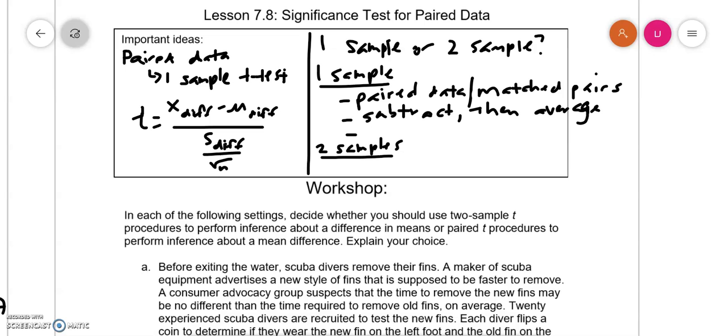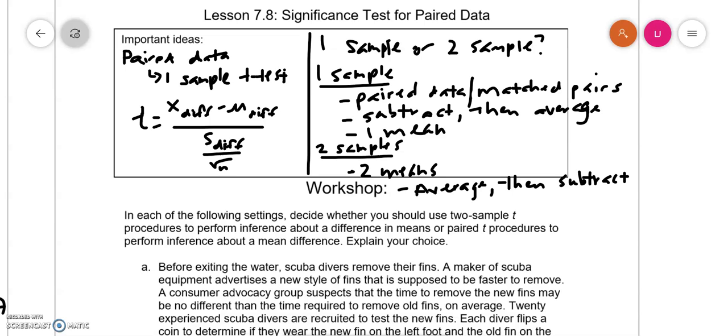All right, and also if you're ever only given one mean, of course, if there's one mean, it's only one sample. Versus two samples. If you have two means, then that is a two sample test or two sample interval. And the other time when this would happen is if you average and then you subtract. So you find an average, then subtract. That would come from two samples, and therefore it would be a two sample test or confidence interval.